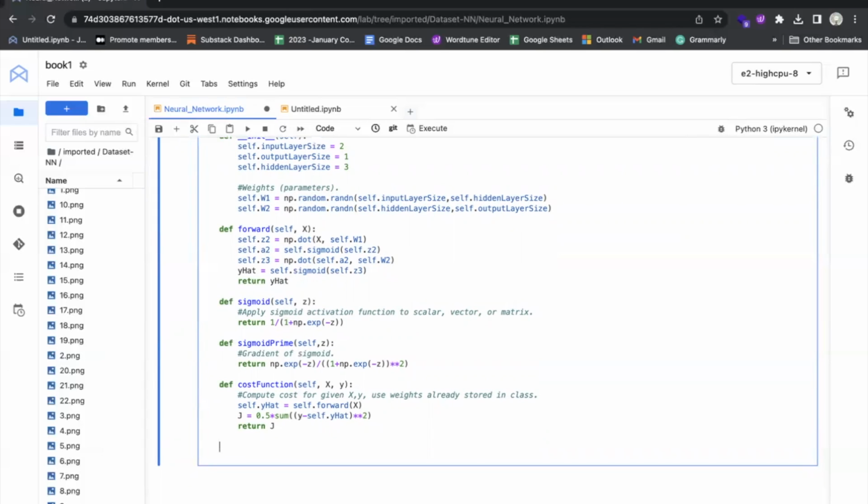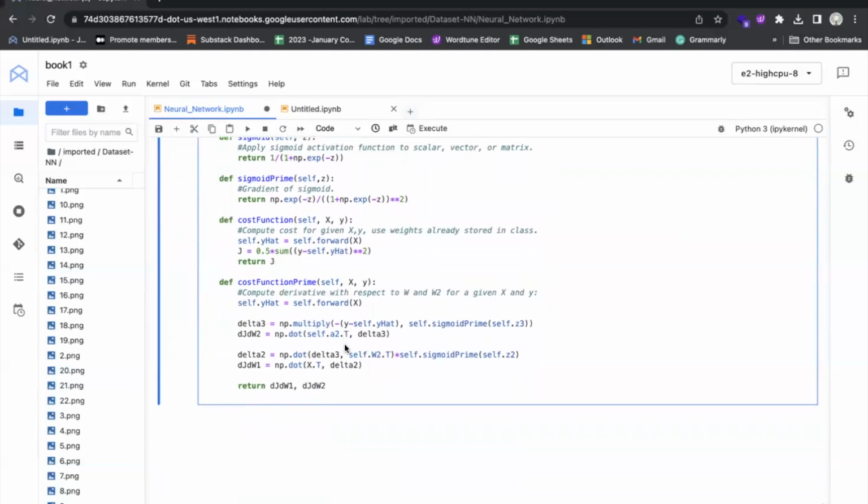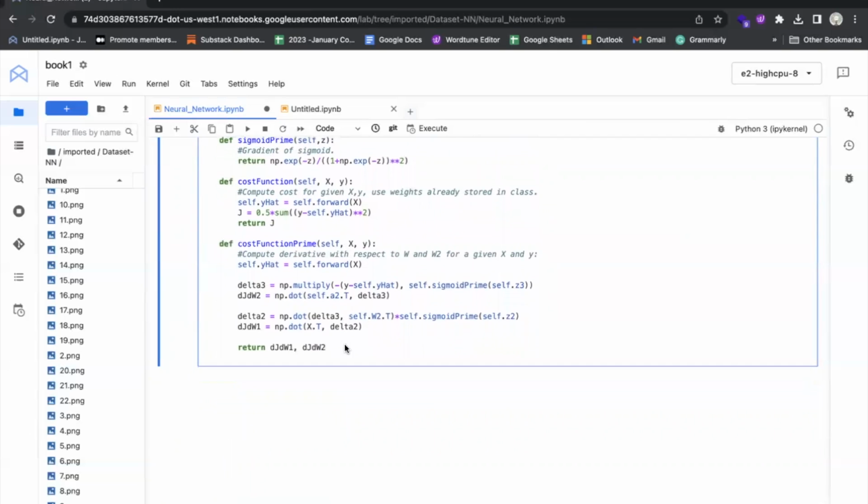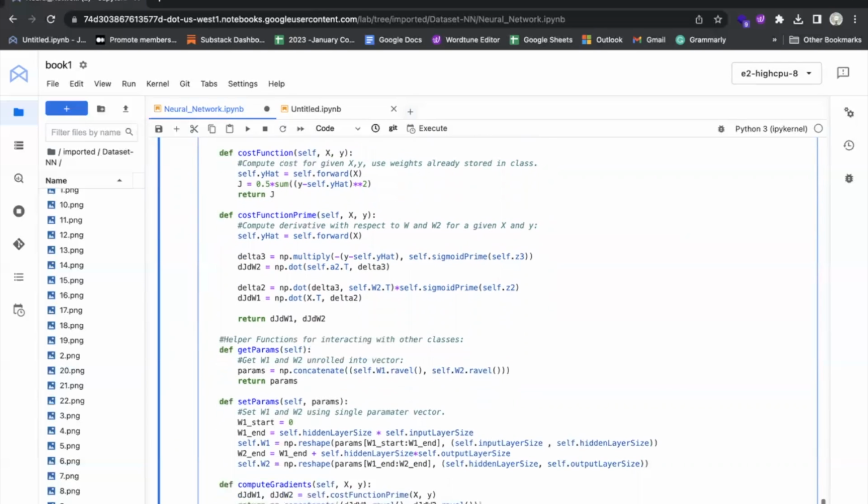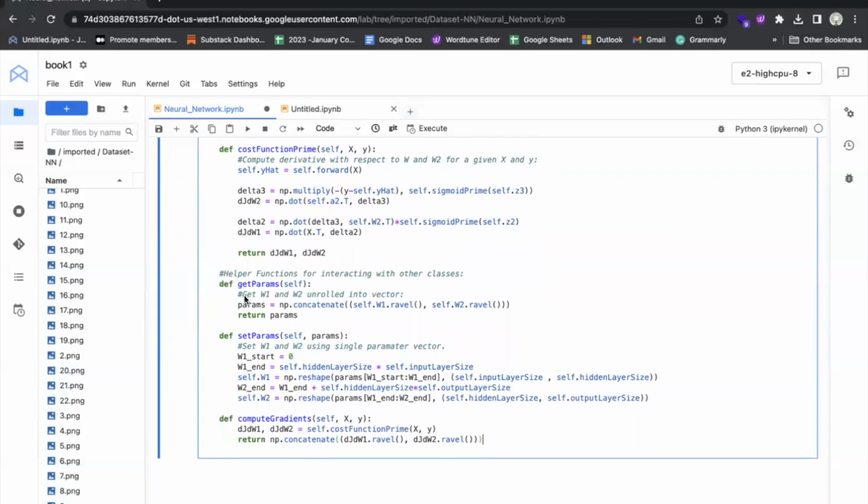Compute derivative with respect to w1 and w2 for a given x and y. Helper functions for interacting with other classes. Get w1 and w2 unrolled into vector. Set w1 and w2 using single parameter vector.